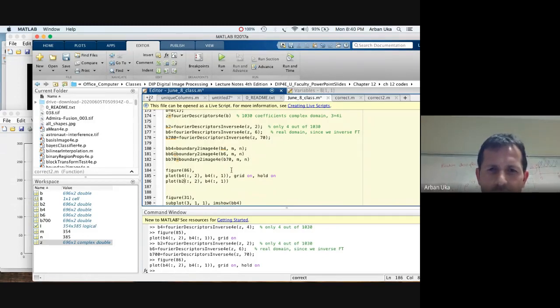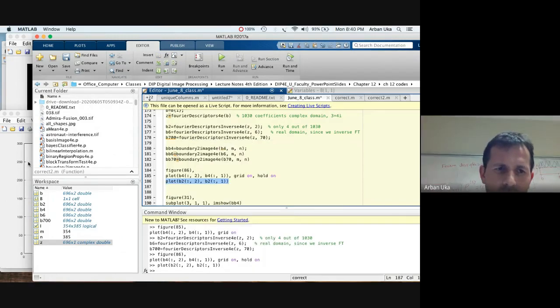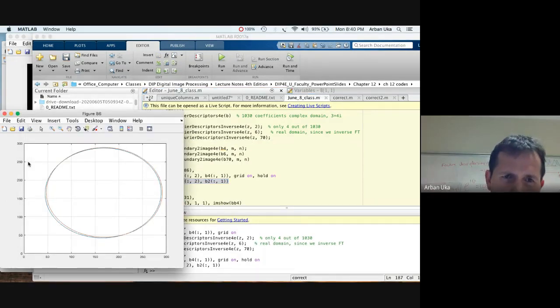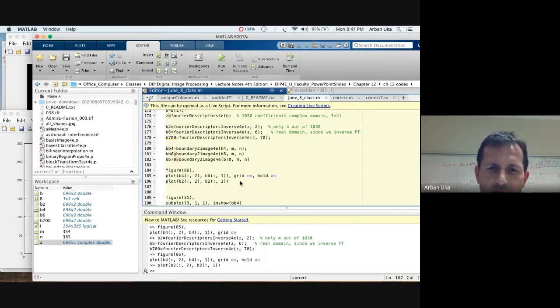And let's do here B2. Let's see. Okay, we see that B2 and B4 are slightly different, okay? And they should be because it looks like B2 can construct a pure circle. B4 is adding some more to it.